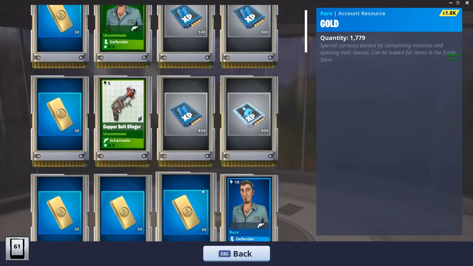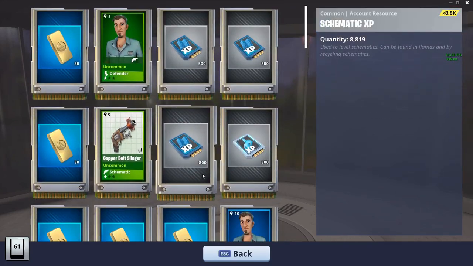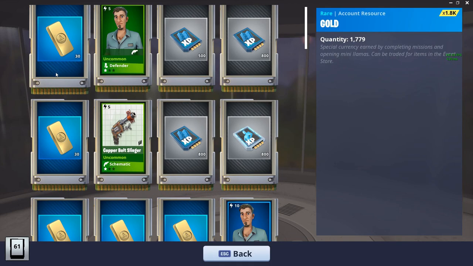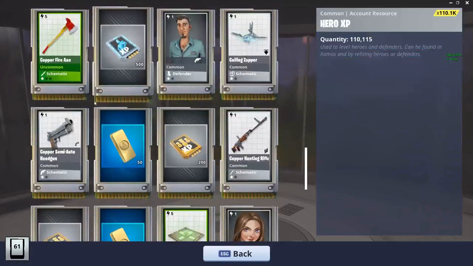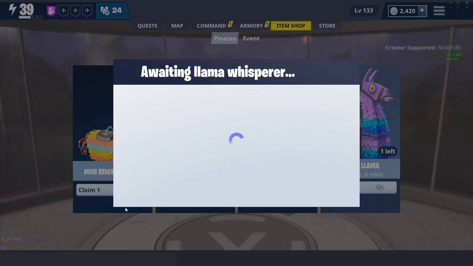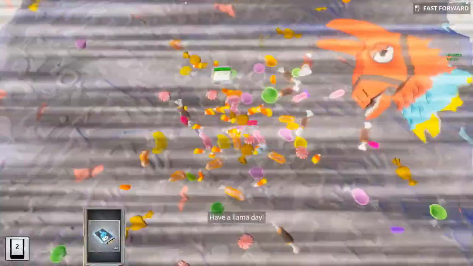Just fast forward. Okay, I got a defender. It's an uncommon defender. Here we go, guys. This is all we got. Let's see how much. We have 8,000 schematic XP. We have 1.8k gold. In total, on the right here, it shows the total we have. Then we're gonna back out by claim 6 more. And yeah, guys. Open, open, open, open, open.